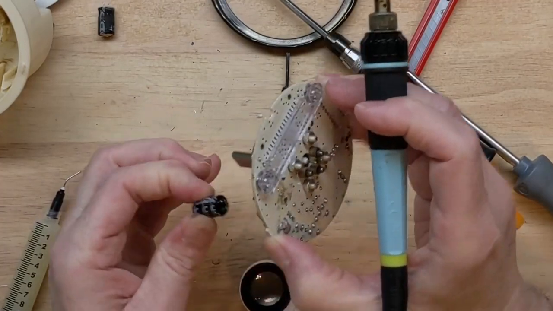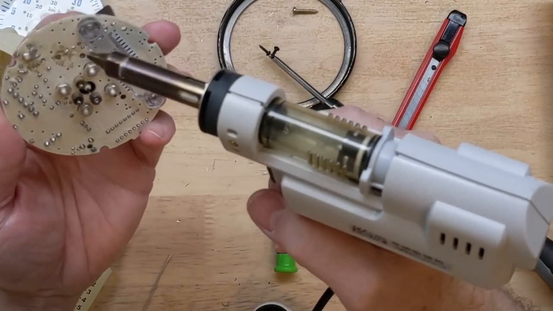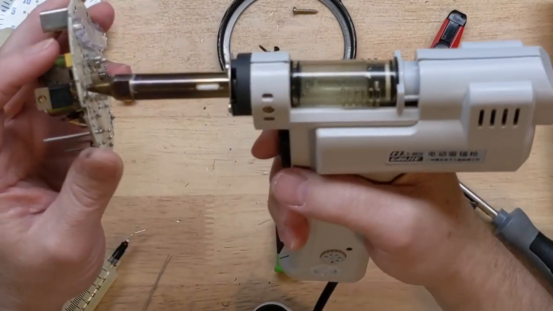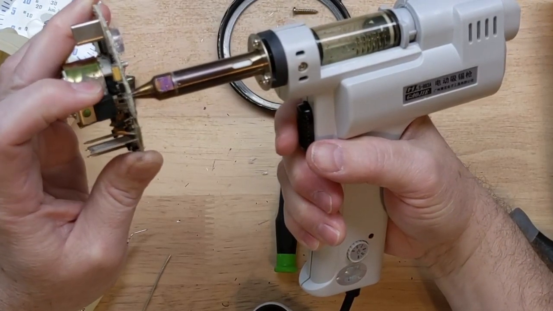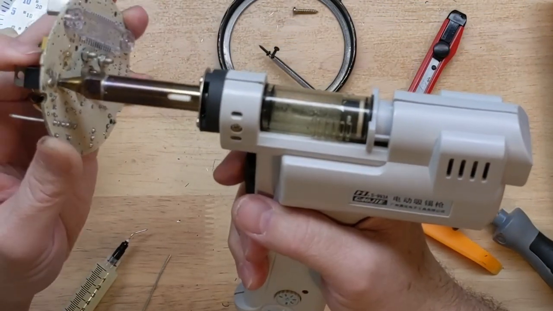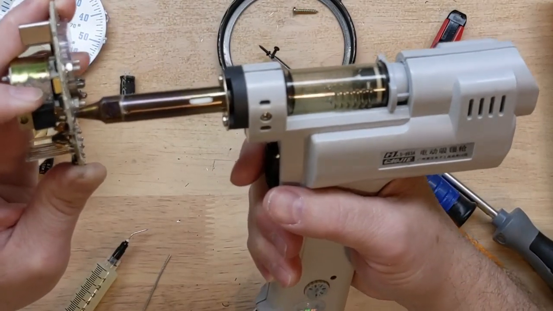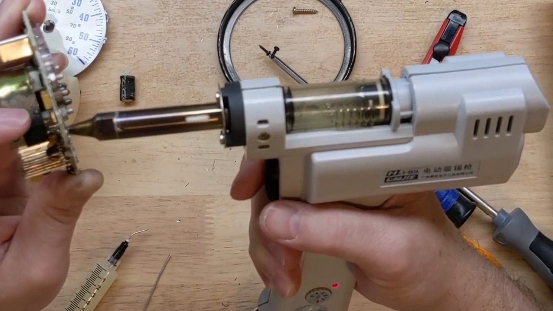After I break this loose from the board conformal coating, it pops right out. Now, this transistor slid down and almost came out on its own, it looks like. So, I'm going to try to use my desoldering gun here just to get the very tip. And then I'll put some heat at the top and we'll try to pull this transistor out.